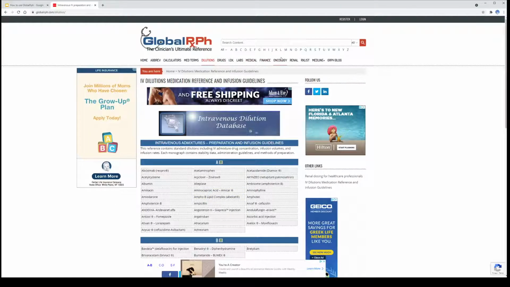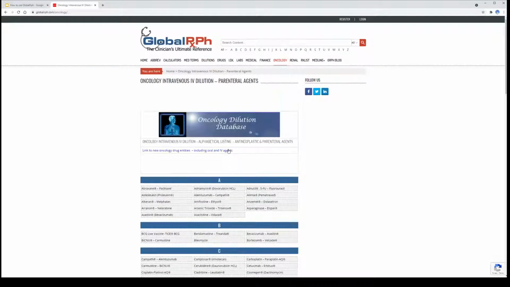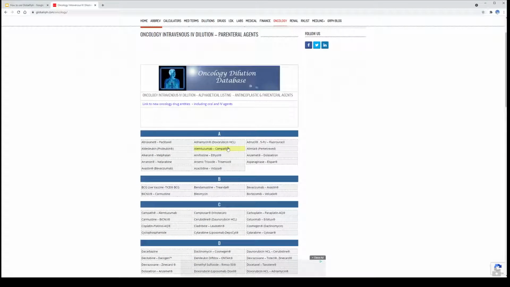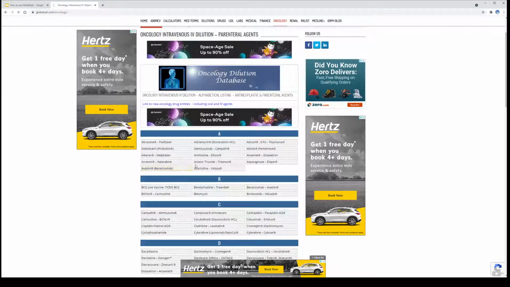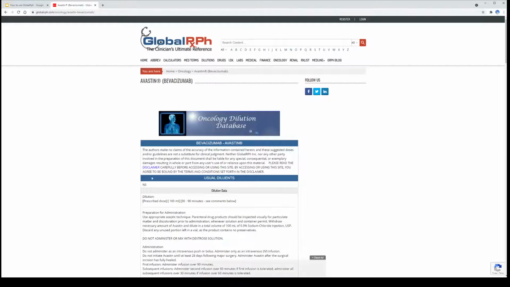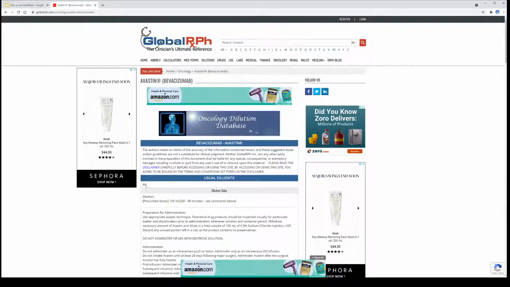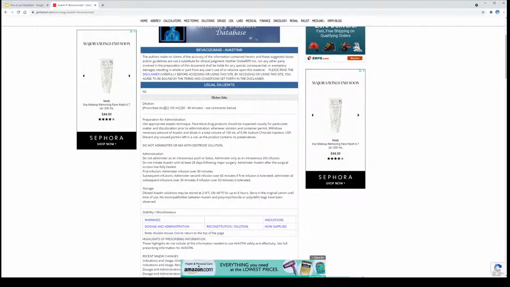The next one I'll use a lot is this Oncology one. It actually has a lot of the same information, but this one's just for oncology drugs. So here's Avastin, bevacizumab. It can only go in NS. You'll take the prescribed dose, mix it in 100 mLs of NS, and run it over 30 to 90 minutes.